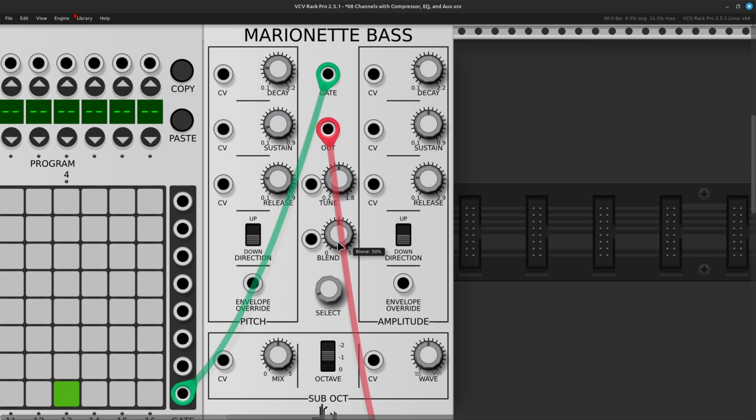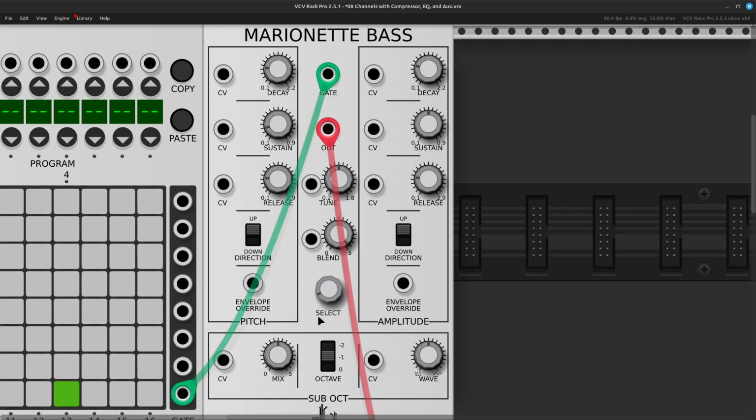The tuning, I'll leave it where it's at for now. And we have here blend. It's kind of like a blend between this side and this side. There we go.